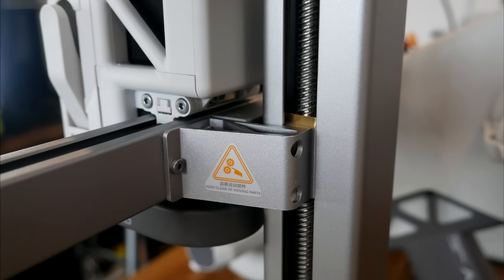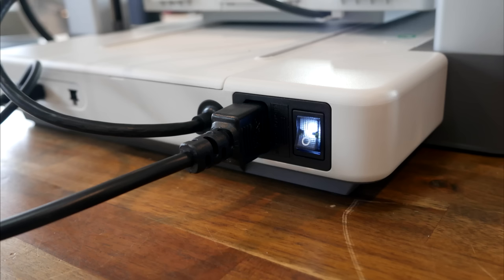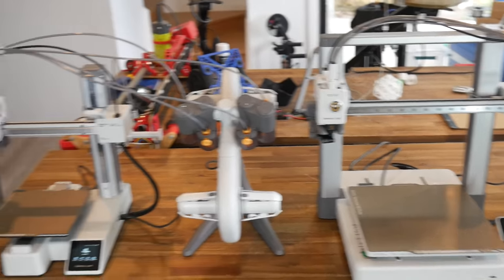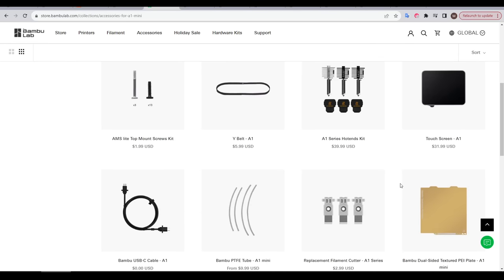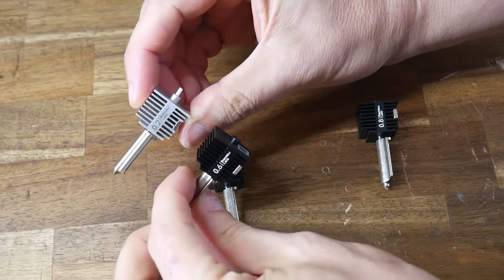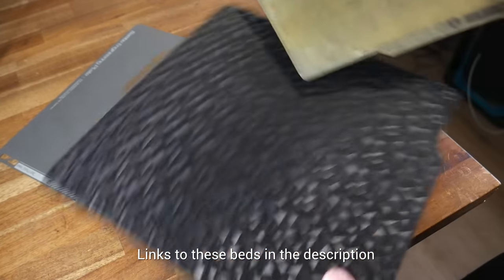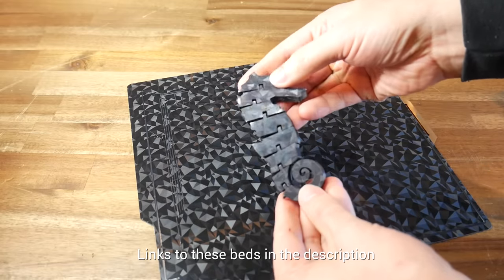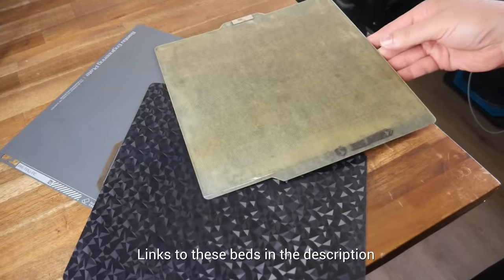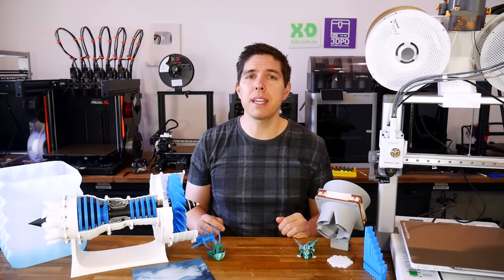The A1 has different brackets here and there, but like the A1 Mini they're metal and very robust looking. The only other difference I could see is that the A1 Mini power cord goes permanently into the machine, whereas the regular A1 has a removable power cord. The sharing of all these components comes with advantages — many parts between the A1 and A1 Mini are shared and already available on the Bamboo Labs shop. The bed is also the same size as the P1 and X1 printers, so any third-party beds you've bought for those machines can be used interchangeably between the A1, X1 and P1 printers.